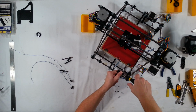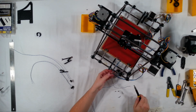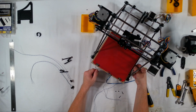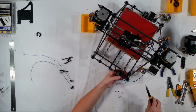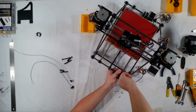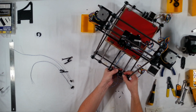So I'm just going to tighten it up, and then once it can hold its own position, I'll go ahead and angle it out and dry fit it once more. Okay, and I can hear that it's hitting that switch, but I'll hold it upside down here for you in a moment after I get this tight, so you can see. And then once you get it into position, go ahead and tighten it up. Don't tighten it up so much that you crack the plastic. Make sure that does not move anywhere.